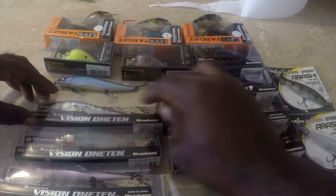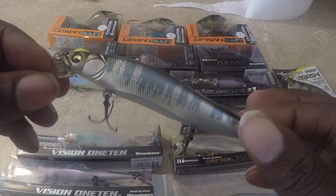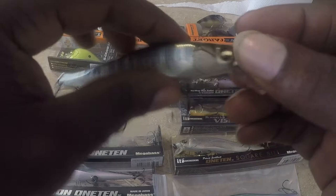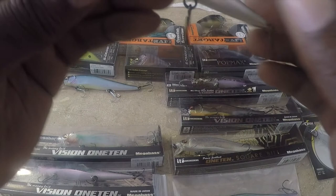Okay, this color. What can I say about it? It's hard to get out of the box. What can I say about this? It reminds me of baitfish. That's another baitfish color. I think it has a really, really shiny flash. I think I'd throw this in clear water to imitate baitfish. I don't know what type of baitfish it imitates. I just like the color. It's a real nice color. They say fish and bait catch people more than they catch fish. I'm starting to believe that.